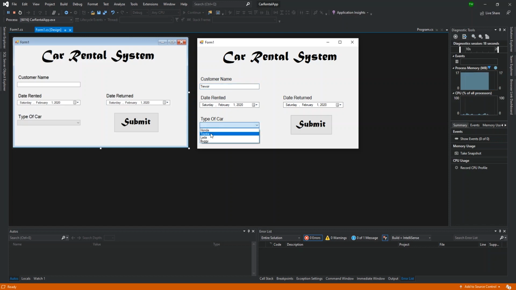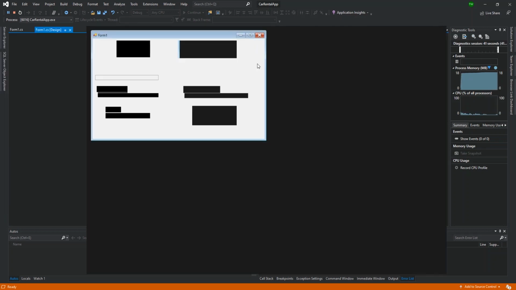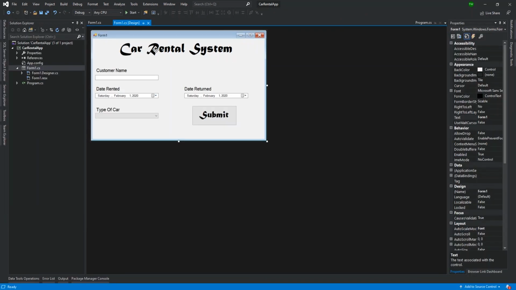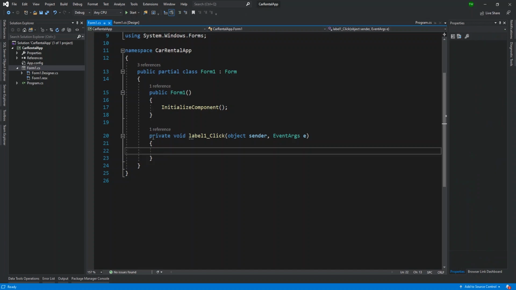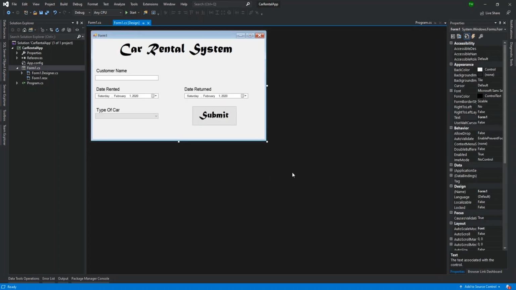All right, so if I fill out this form, and I select my type of car, and then I click submit, my expectation is that something is going to happen. It's going to give me some feedback, letting me know that I submitted something. So that is where events programming comes in, all right? So we did discuss earlier that when we inadvertently double-clicked the label, and by extension might double click any other control, it will actually generate a method. And that's not the way I want you to do it. I want you to be far more deliberate when generating events, so that you don't run into problems later on.